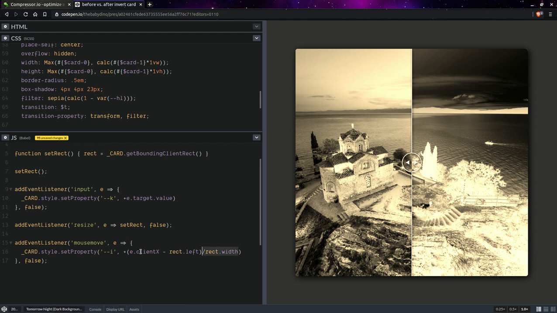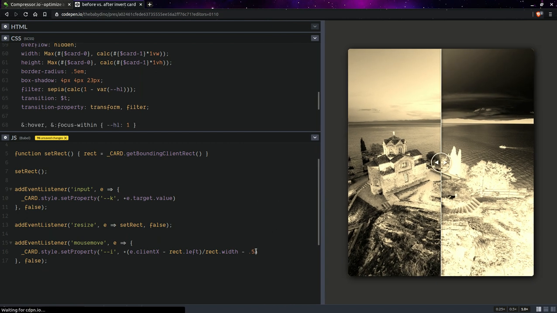And this gives us a value that goes between 0 and 1, and we want to shift the interval between minus 0.5 and 0.5, so we subtract 0.5. And something else, we don't want a ton of decimals. We don't want to send a ton of decimals, so we're going to do something like this. To fixed 2 decimals. This should be more than enough.